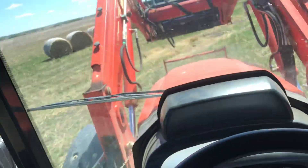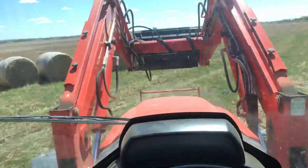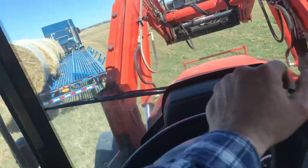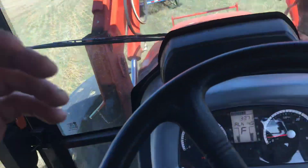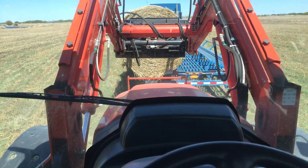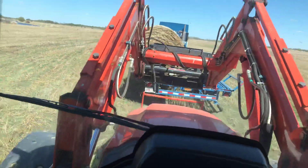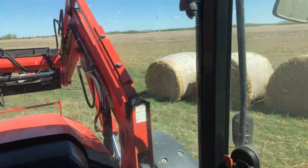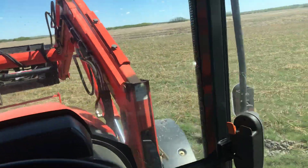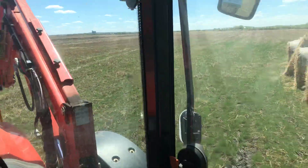Close that up, swing around, push the bales up. Probably shouldn't load this much weight on one side of that trailer all at once, but we're making a video. She pushed that good — really good! Wow, I'm impressed. Okay guys, anyway, hope everybody's having a great day. In Canada it's a holiday Monday, but there's no rest for the wicked. We'll get these bales loaded up, dropped off, and go from there. Take care.